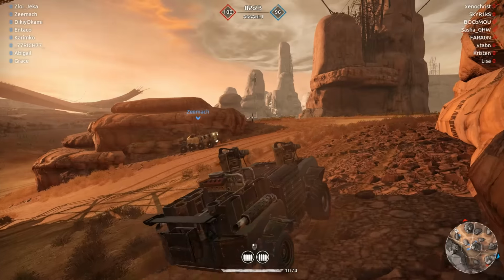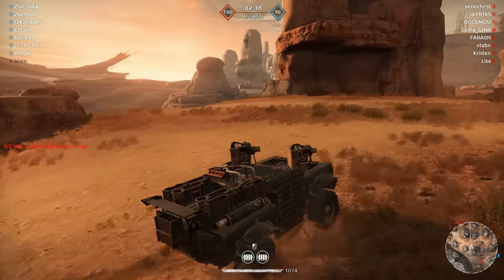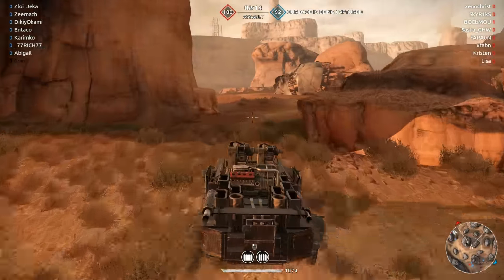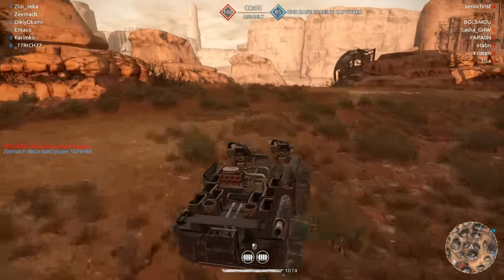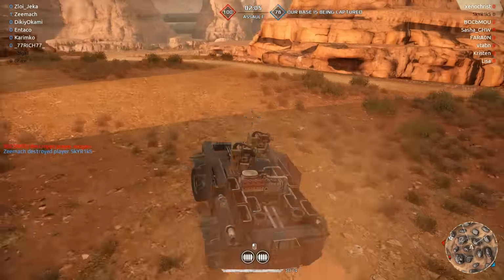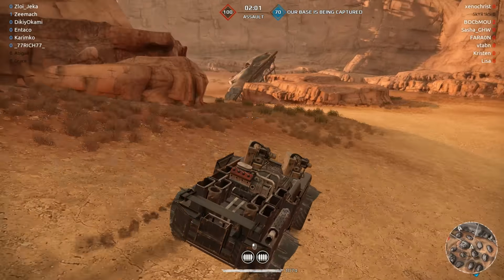All right, we're on Founders Canyon. Our base is already under attack. There's a couple people back here. Sasha, I think, has got the missiles, if I recall correctly. So, we're going to try to see if we can flank around. I can't believe our base is being capped so much right now. There's so many guys back here.